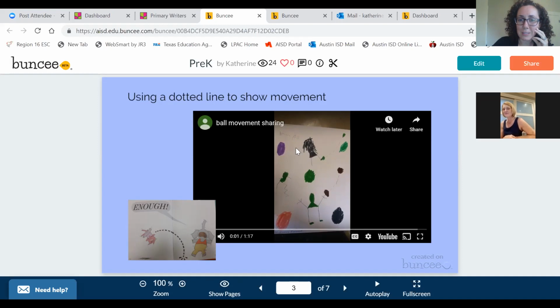Right. And the different colors. Sometimes what we do with the kids is actually count how many colors he used. He used black, brown, green, purple, and red, and pencil. So we encourage them to use many different colors. And that's a big step for him because, like I said, he came from using one color only and one tiny shape on a paper, and explaining with vocabulary and showing those lines. Like you said before, not all of them took to the lesson and wanted to show movement in their pictures, but for him to be able to do that and explain that and have the balls going in different directions and arching and zigzagging, that's quite an accomplishment for him.